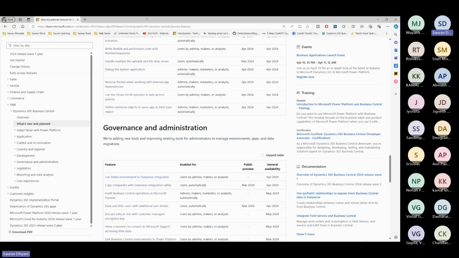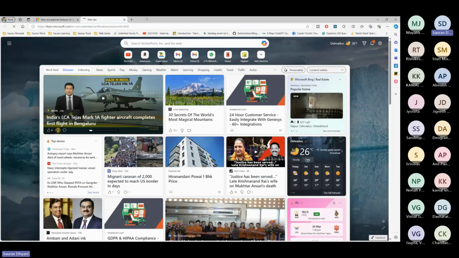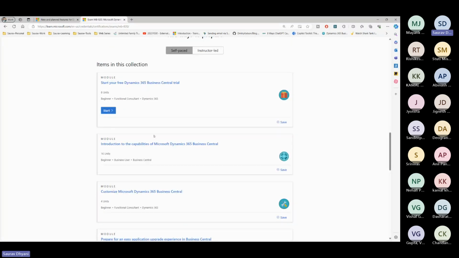Let's see if I can open that here. Okay, it covers a lot of things in your development skill, a little bit more than I expected, to be very fair.